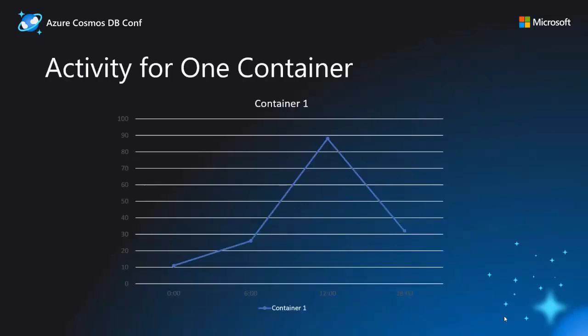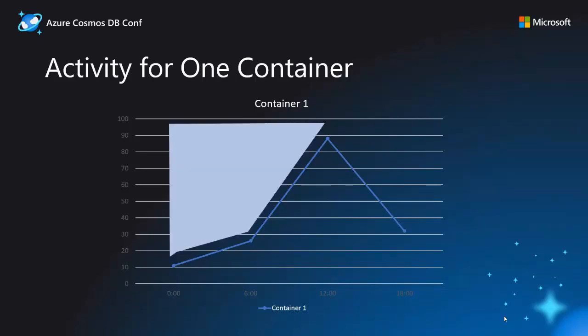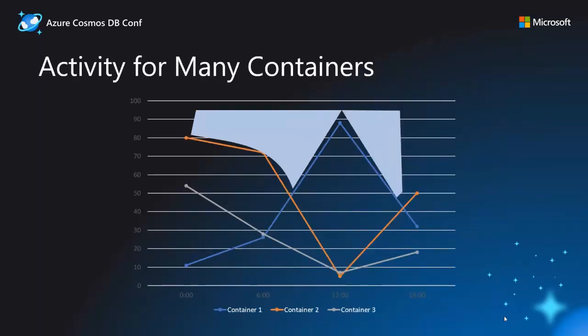For example, if we look at the screen right now, we have the activity for one container. Then we can see, right, they will start to slow during the day. Let's say it peaks about half day and then it goes down. And so if we have provision throughput static at the container level, then we will have quite a bit of capacity that we're not utilizing, right? And then we utilize it at the middle of the day, and that's when we consume most of our use, and then it will go down, right? Now, if we had this for many containers, we can see that if they move differently during the day, then that unused capacity gets smaller, right?